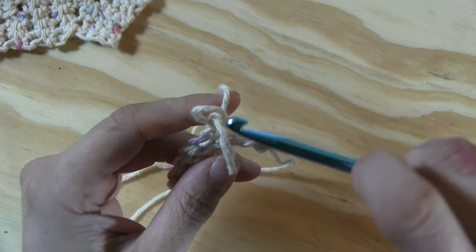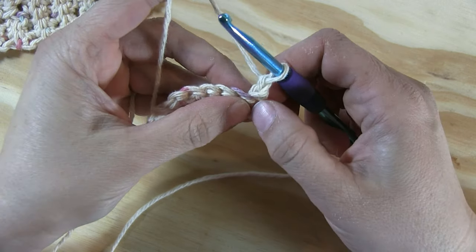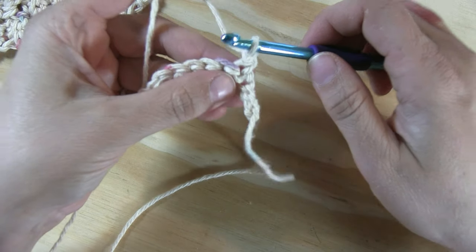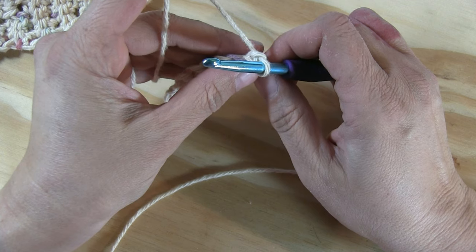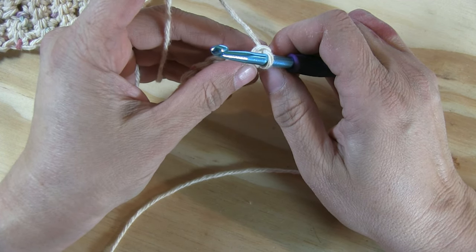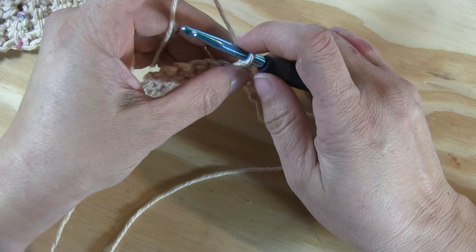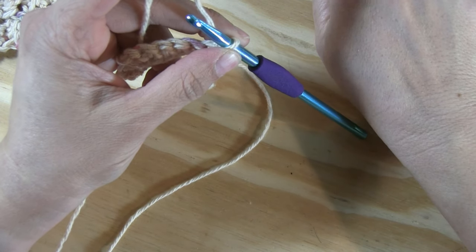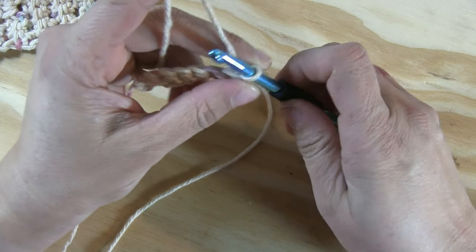Alright, let me get this back where it should be. So we're going to do 1 single crochet in each of the first 3 stitches. Oh, I'm sorry, let me clarify that. In the back loops of the first... Hold on, where am I? I'm at the... Yeah, this is right. Only at 7. I'm sorry, I need to read the pattern. Row 2, single crochet in back loop of first 7 stitches.